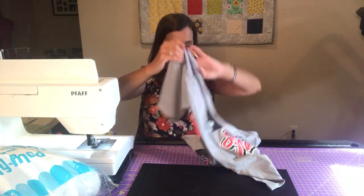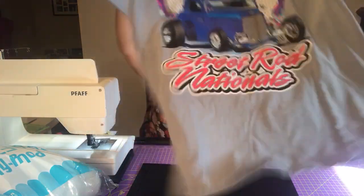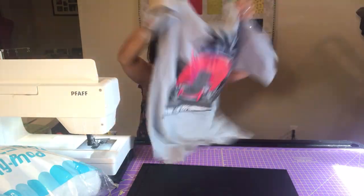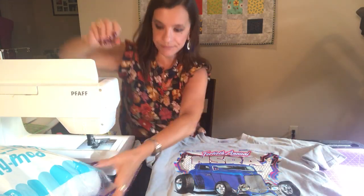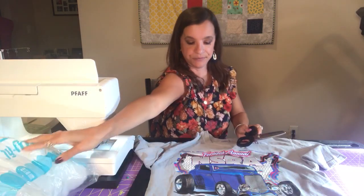So I'm going to show you how I lay this out. So I'm going to turn this t-shirt around. Now, we have a front and a back. So I do not want to lay my template out and just cut it, because I may end up cutting the part of the design on the back. And what did I do with my scissors? Hold on. Of course, they're on the edge of the table where they don't need to be.